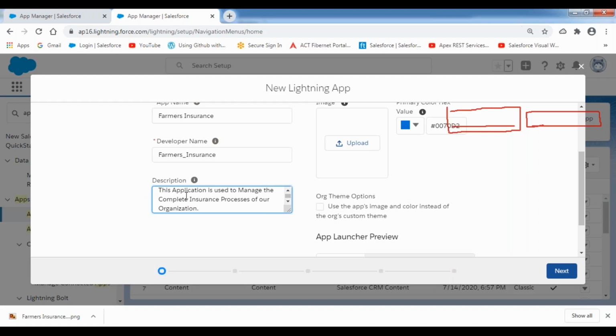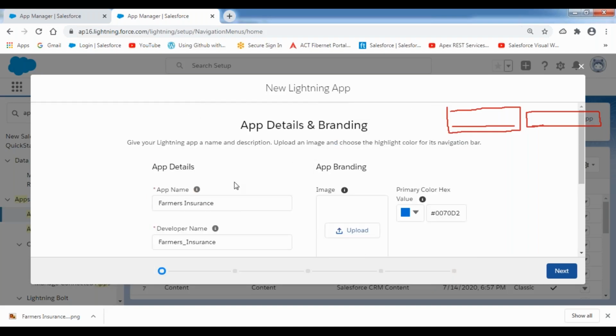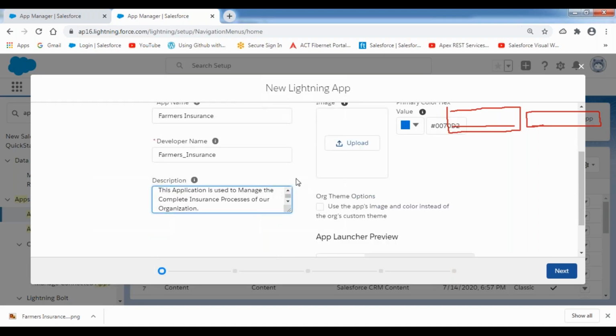In order to manage all the insurance processes which you follow inside this organization, we would like to use this application. In order to store all the policies information, all the policy agents, nothing but LIC agents information, to store the customers information, their policy details, their premium details, their claim details, everything. To store all this information, I would like to create an application with the name Farmers Insurance.